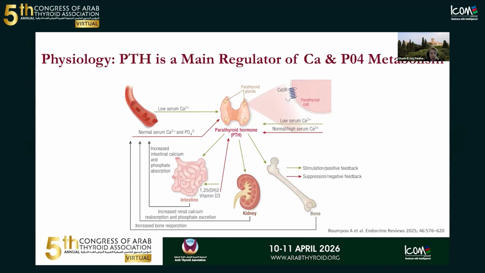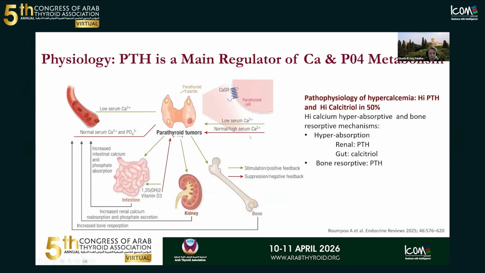Well, how do we get there? First of all, let's review quickly the physiology of calcium and phosphate metabolism that is mostly regulated by the master hormone parathyroid hormone. When there is a slight drop in serum ionized calcium, PTH levels will go up from all 4 glands, stimulating bone resorption to mobilize calcium from bone, stimulating calcium reabsorption in the kidney, again mobilizing calcium into the circulation, and if chronic, activating calcitriol secretion from the kidney, which enhances intestinal calcium absorption, all of which will normalize calcium and phosphate. But because PTH is phosphaturic, the phosphate is excreted, and you therefore correct the calcium.